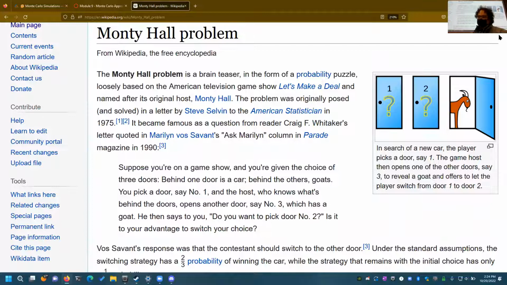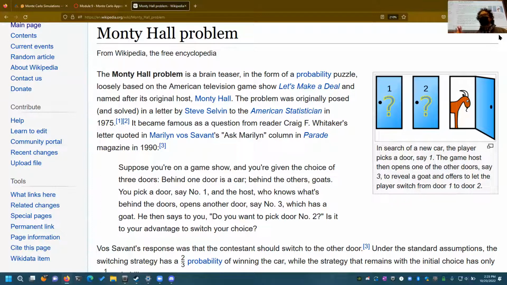So behind one of the doors is a car, and behind the other 2 doors is a goat. Monty says to the contestant, okay, pick door 1, 2, or 3. And the contestant picks door number 1. Now, this part is the most important part, because this is what the probabilities depend on. Let's say he picks 1. It honestly does not matter which door he picks.